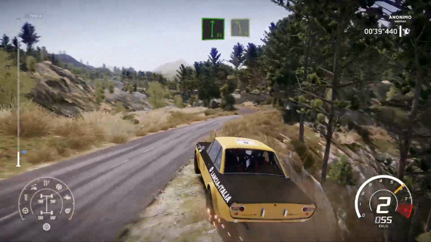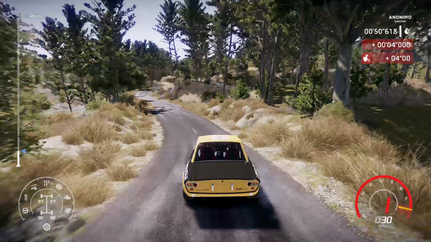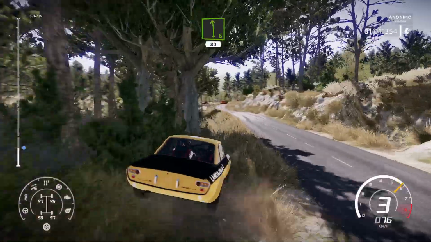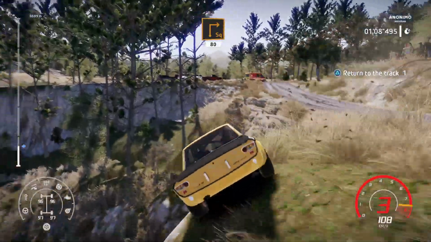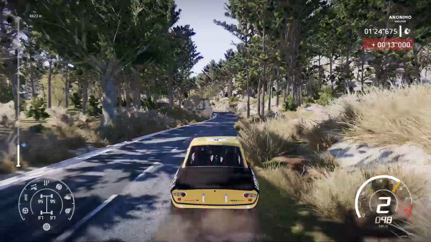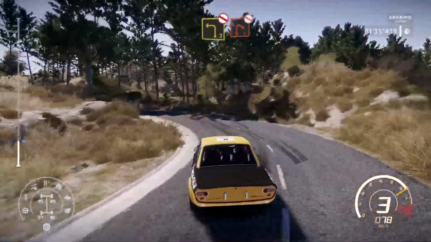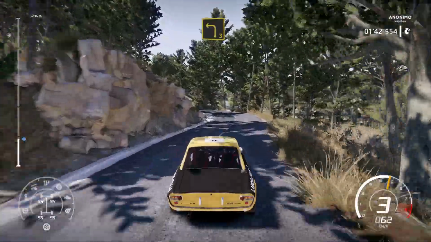Into left 5, keep in. Into right 3 short, don't cut. And left 4 into left 6 short, 80, bumpy. Hard brake for square right, 80. Left 3, keep in. Into right 5, tightens 3. And left 3, don't cut. Into right 1, open, don't cut. And left 3 short. Into right 5, 50.